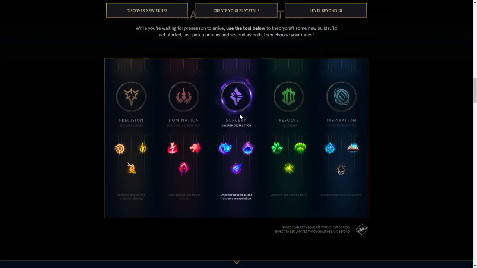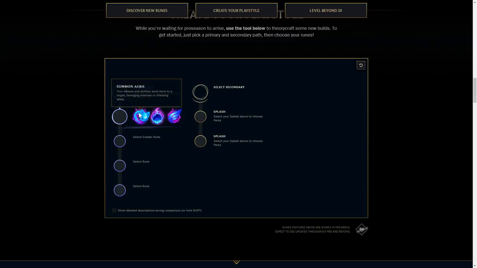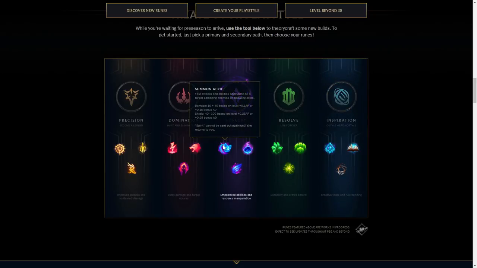So this is the sorcery, mainly what we are going to choose. Probably, we will see. Unleash Destruction, holy, I like it. What happened? Okay, I don't know what I did. Okay, so Unleash Destruction, that's what I want from my Ryze. Attacking abilities, target damage, shielding allies.